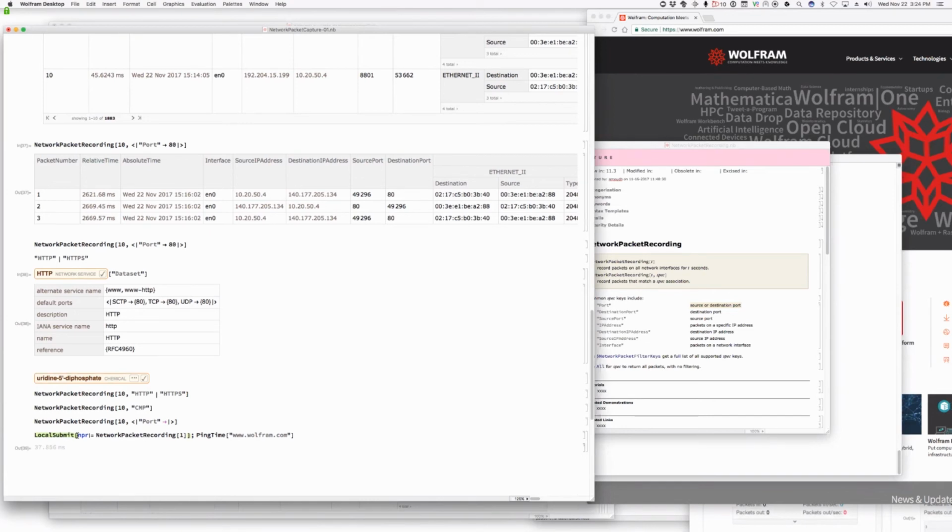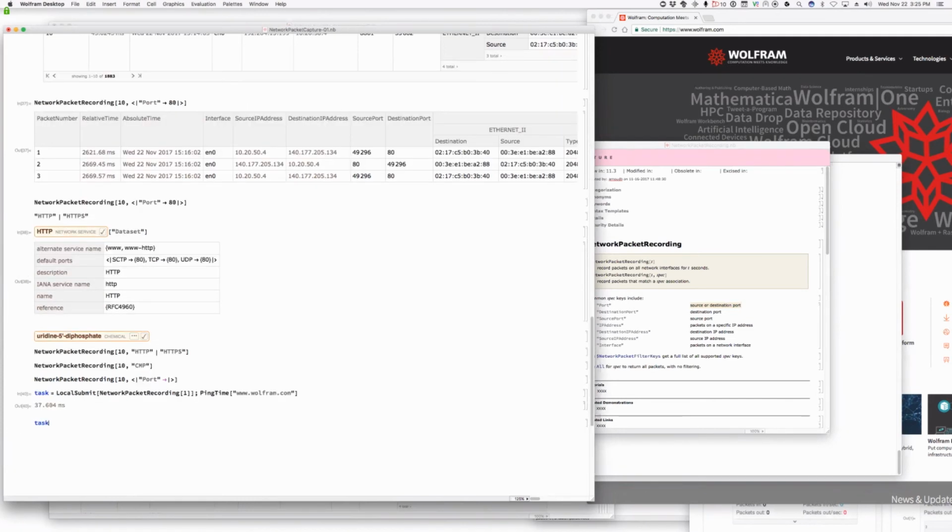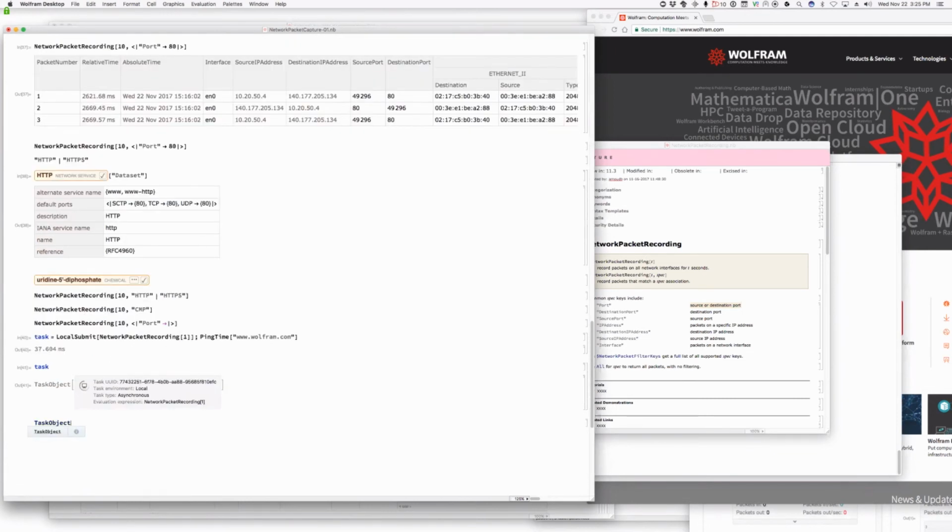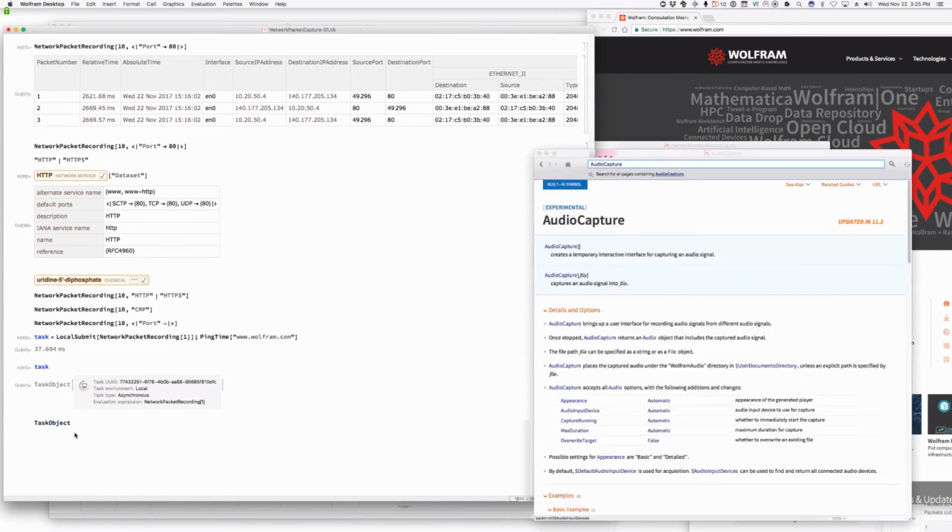I think the task object you get back from local submit, you can use to get the evaluation result. So if you say task equals local submit of just network packet recording, then I think that should do something. And then if you do task of a value, I forget what it's called. There's some property for the task object to get the evaluation result.